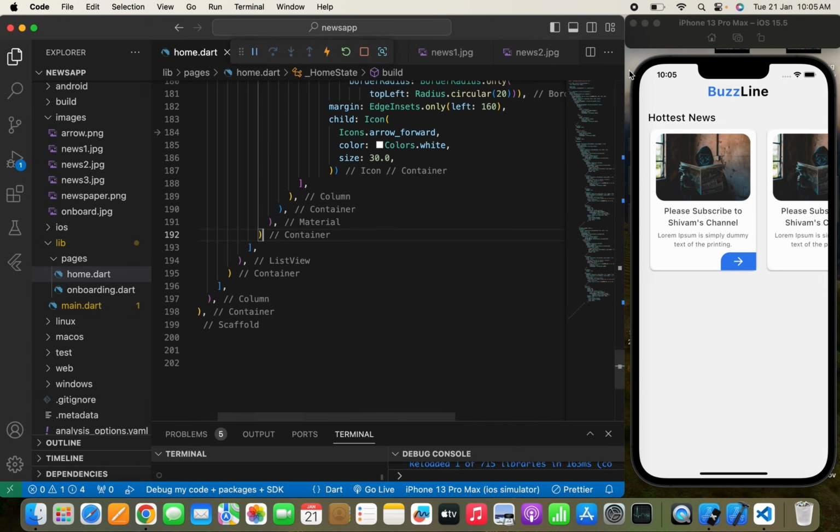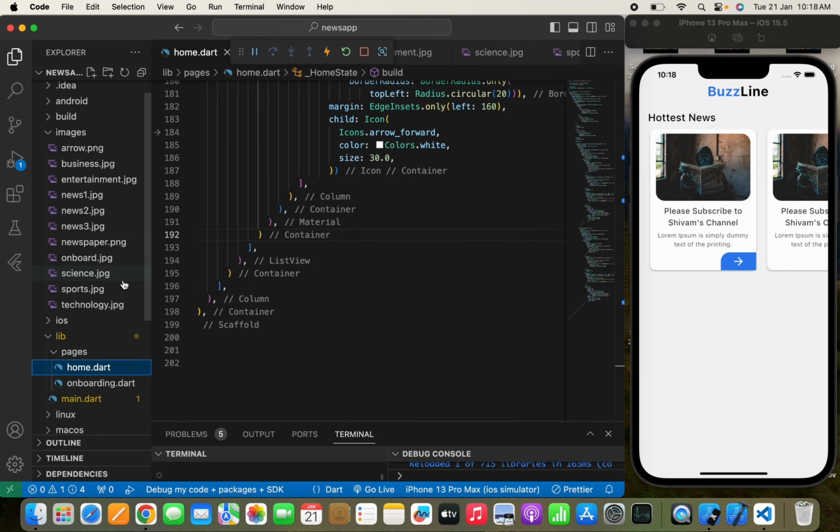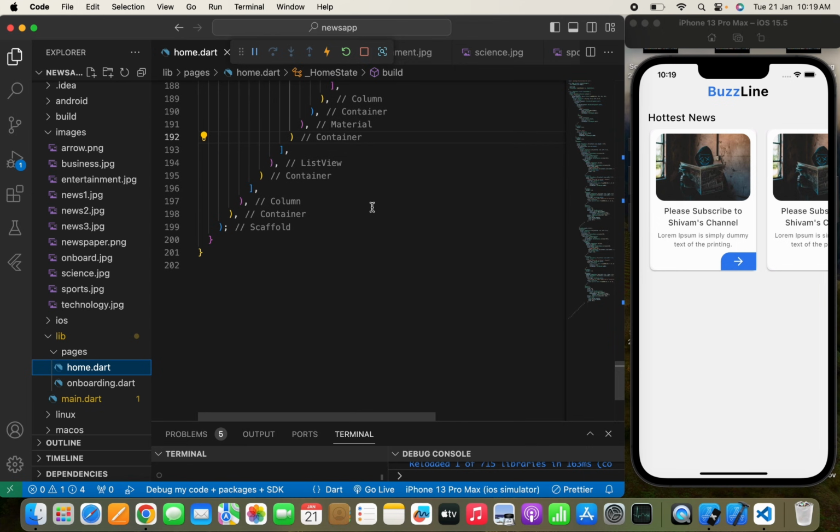Yeah, now let me check first, and we need to add some images in the images folder so that we can use them in the explore section. Yeah, as you can see, I have added some images in the images folder. Now the images that I have saved, I am going to use in my app where I need to show the explore section. For the explore section I'm not going to create a list view and show all the categories over there, otherwise the code will be very long. And here I'm going to use state management.